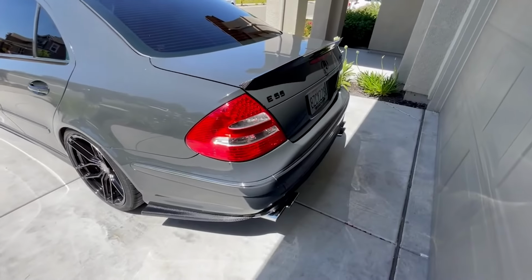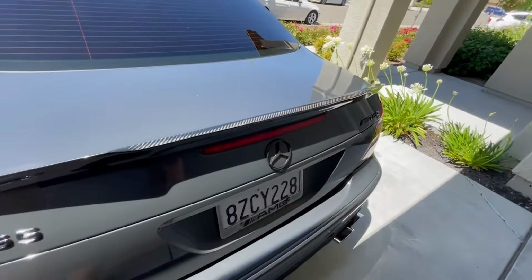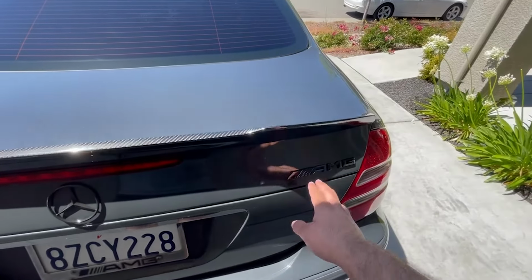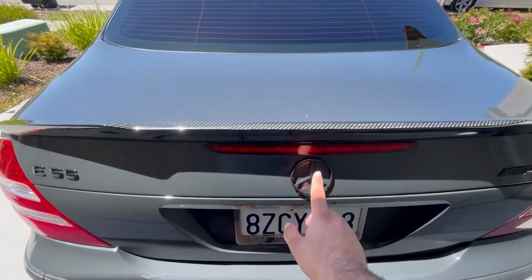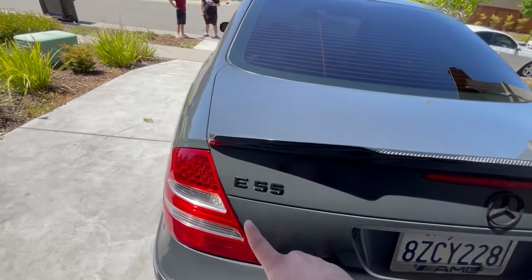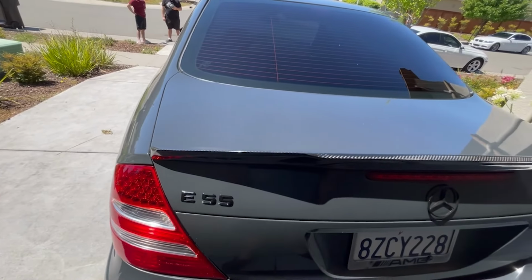In the back, what I have done on the car is blackout emblems all around. I have the blackout AMG emblem, which is kind of coming off, so I've got to get that fixed. As well, I have the E55 black emblem.